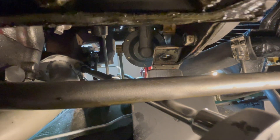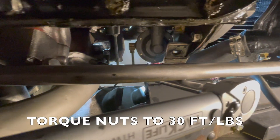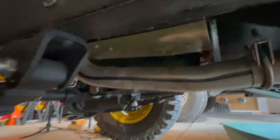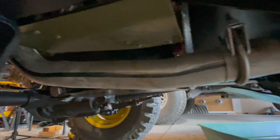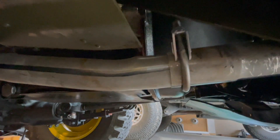I have a torque wrench set up with two extensions and a socket, set to 30 foot-pounds, and we torque both nuts on the right and the left. Once the exhaust manifold pipe is torqued to the exhaust manifold, follow the same steps to rebuild the exhaust pipe: install the two pipes together, upper pipe to the long exhaust pipe, use the clamp and tighten it up pretty snug.